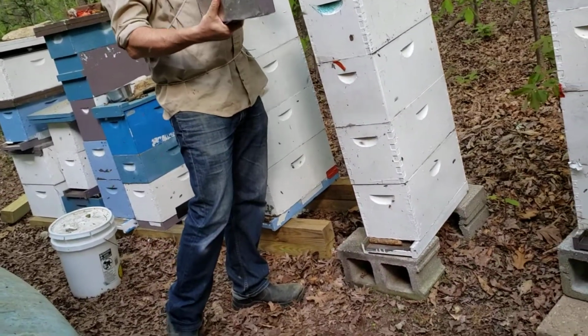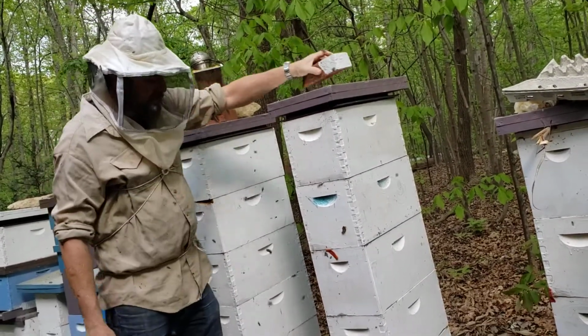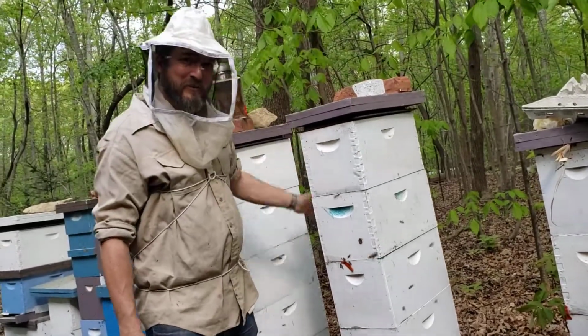And that is the basic hive inspection. I put everything back the way it was. Put a brick back on there, and we're good to go. So if you have questions, let me know.